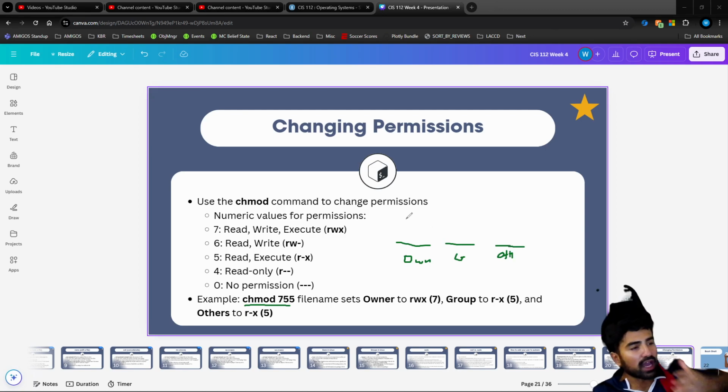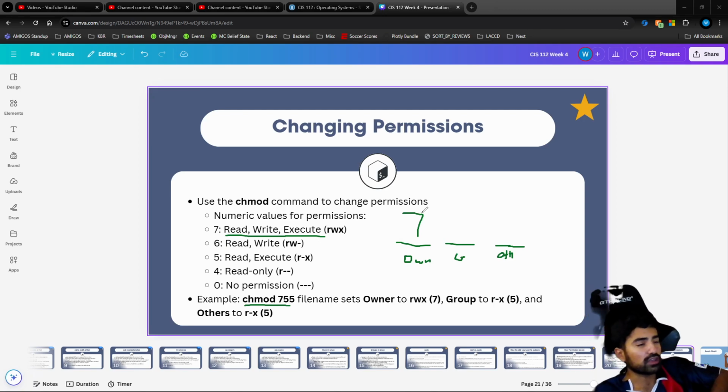Whenever you add these numbers to the chmod command, we'll talk about the chmod flag a little bit more in depth. We're just going to focus on the numbers. The 7 is the first number here, so that goes to the owner. What does 7 mean? 7 means read, write, execute. That's the highest level. You can do all three. You're not limited at all. Now, the second number in the sequence belongs to the group.